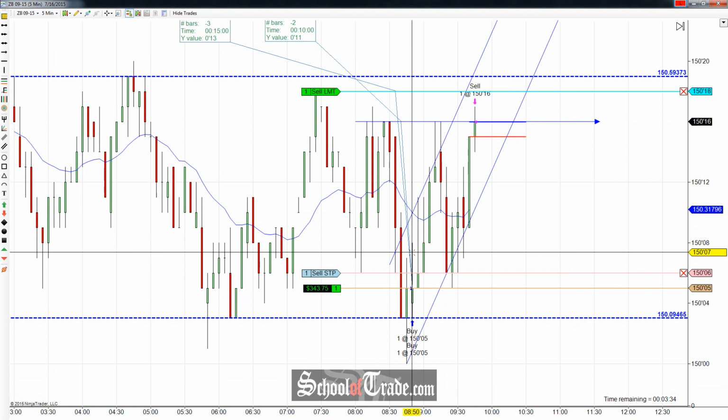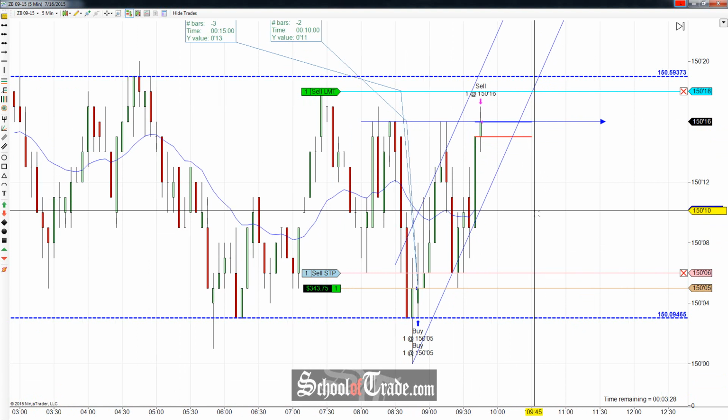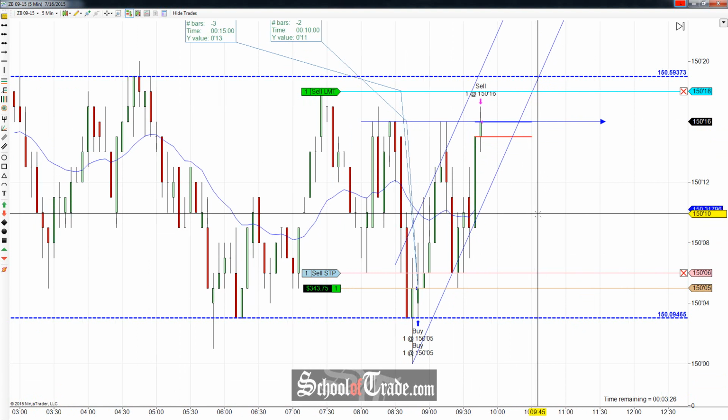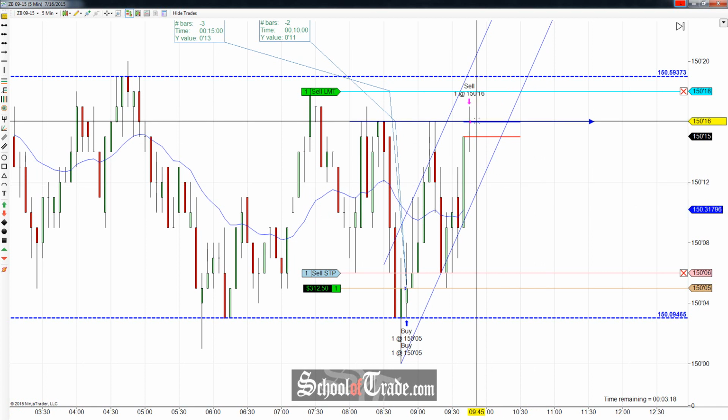That's the bonds for you, a little bit early. We got in the trade just before 8:50, and we're hitting our target now at 9:45. So we've been sitting in this an hour just to get 11 ticks. It kind of goes to show you the way that this market sort of ticks, if you will. But looking for the next target up at 150.18.